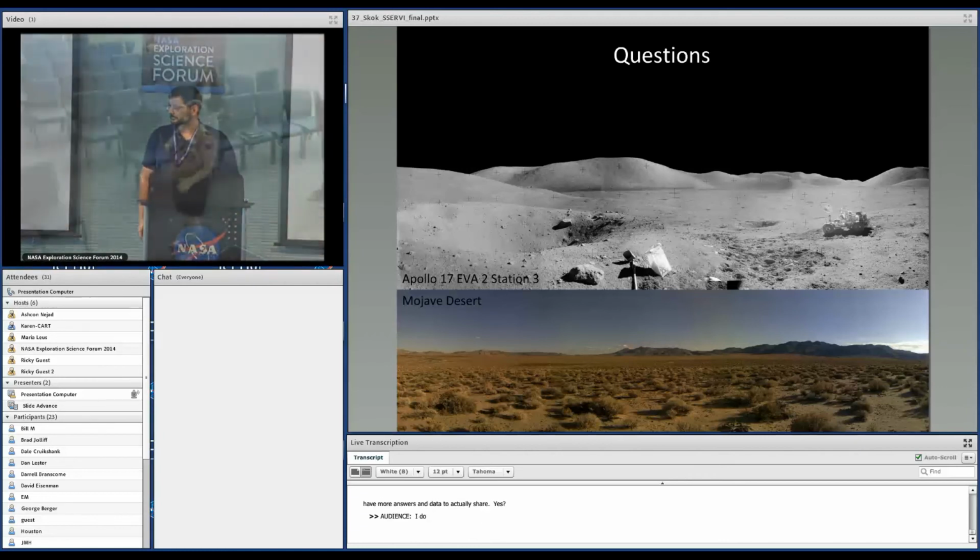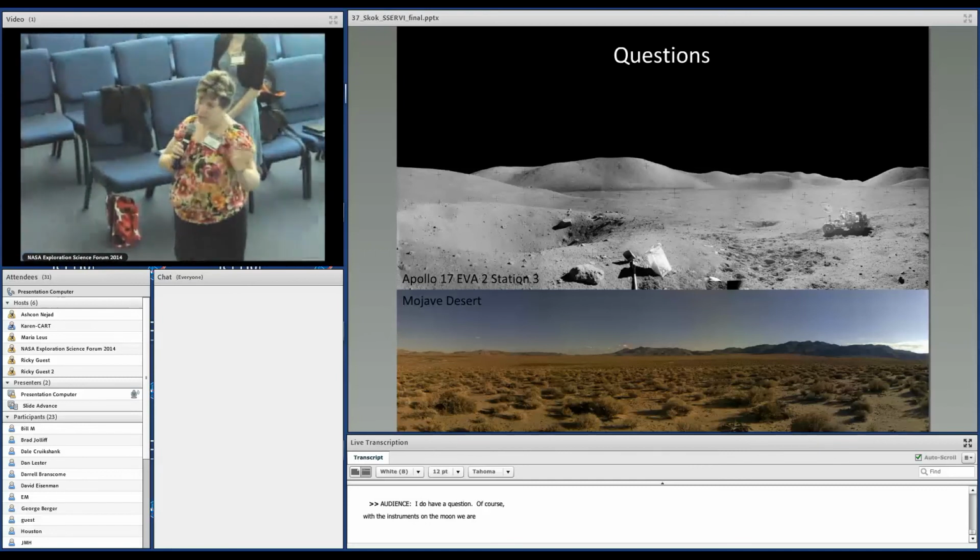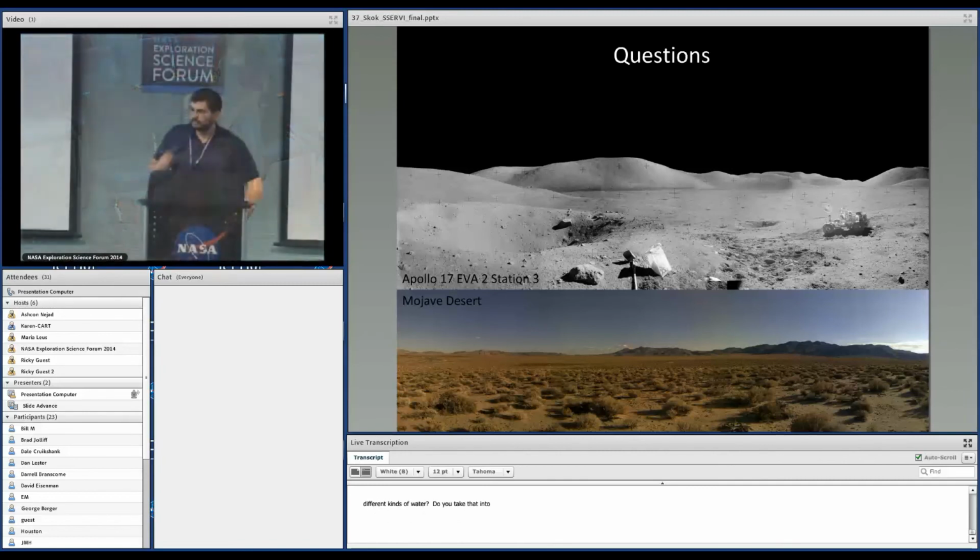With the instruments on the moon, we're looking at frozen water, and here you're probably looking at liquid or, I don't know, rinds of vapor or something. Is there any difference in the instrument response to those different kinds of water, and do you take that into consideration? I doubt we'll actually see liquid water. I think mineral-bound water is probably the most common thing we'll see. That doesn't really matter so much for the neutron spectrometer. That just has neutron sources and should see them across the board for any form of water.